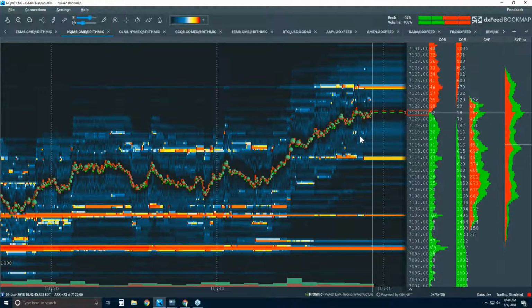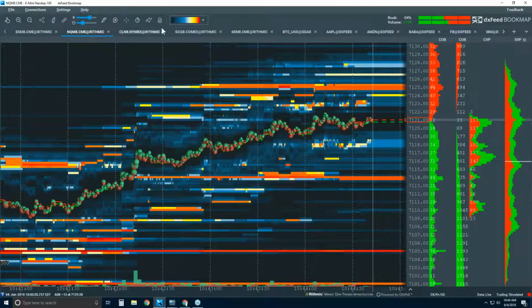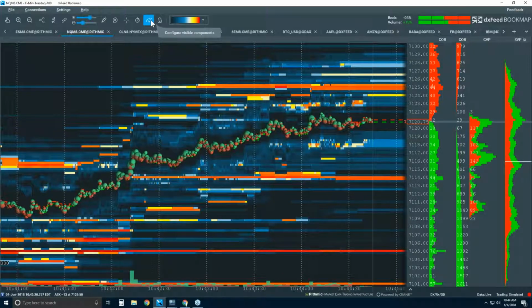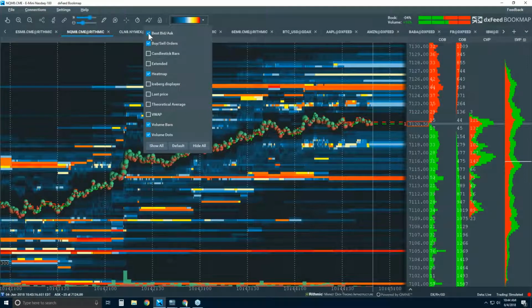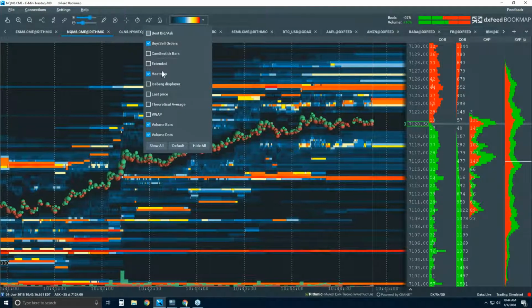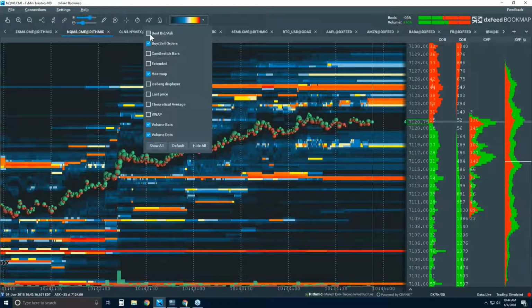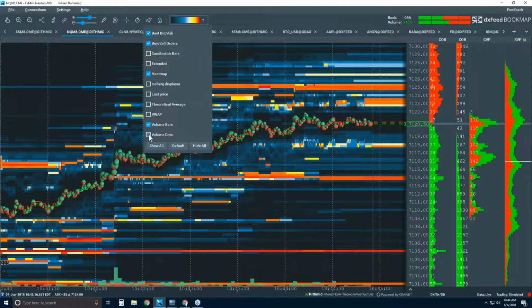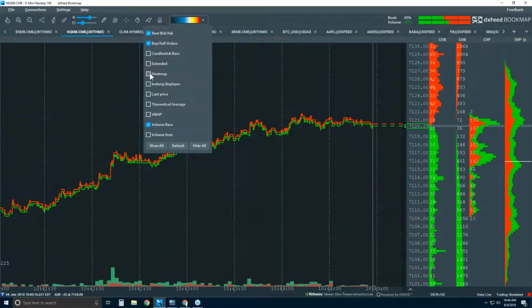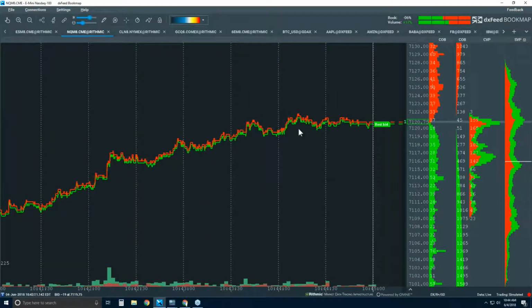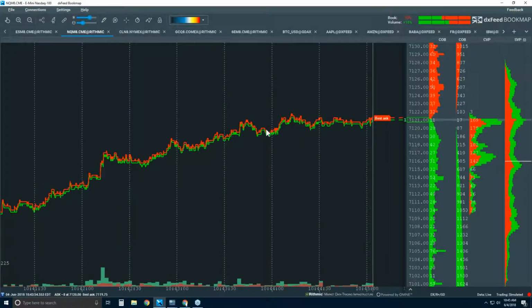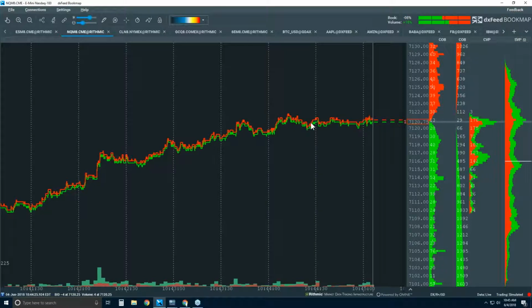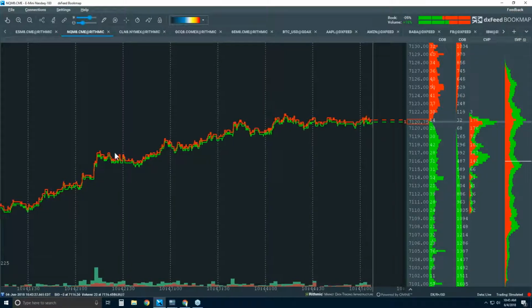So let's zoom in here, and I'm going to take away some of these elements. I usually put a candlestick chart on here to give you guys some reference, and I will. I just want to take off the volume dots and the heat map so we can go from one element to the next. Historical best bid and offer. It's just price. The beauty of this is that it is not aggregated. This is really truly what happened in price.